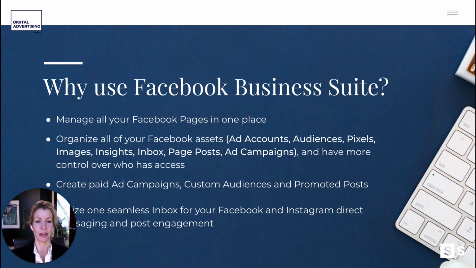We'll look at those. The pixels. So you're going to build a pixel within Business Suite that you can drop onto your website within the back end one time. And now every time someone lands on your website, that pixel fires and it sends information back to Facebook Business Suite, and it builds an audience for you if you have that set up.